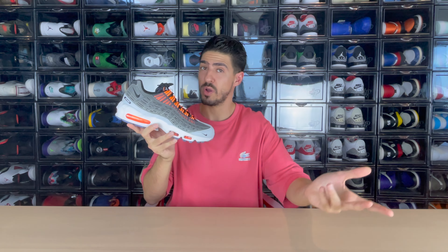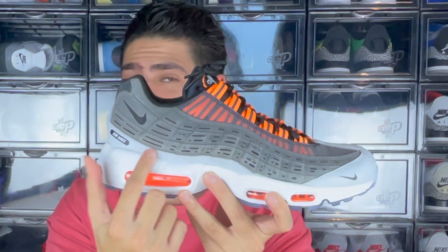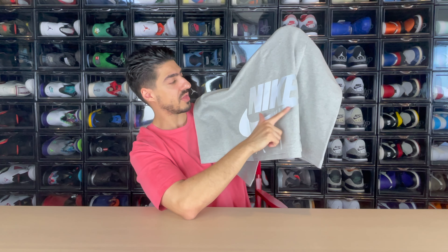Last but not least we have the Kim Jones Air Max 95. If you guys don't know who Kim Jones is, he's the same designer that worked for Dior and created the Jordan 1 Diors. I don't know how there's no hype on this sneaker because it's just so beautiful — a classic 95 with Kim Jones's take. I'm a huge fan. They did two colors; I picked up the orange but they also released a neon green. What's cool is they also released Kim Jones Nike apparel, like these shorts and top, and I really like what they've done in the back with the reflective material and Kim Jones's initials.